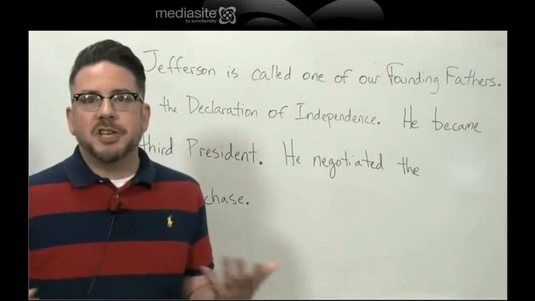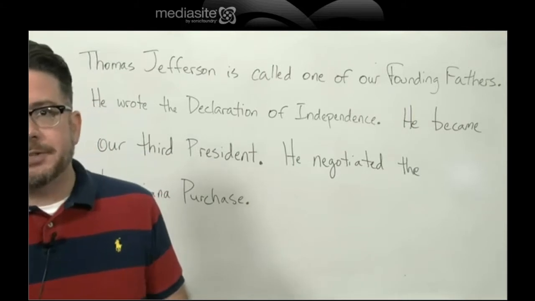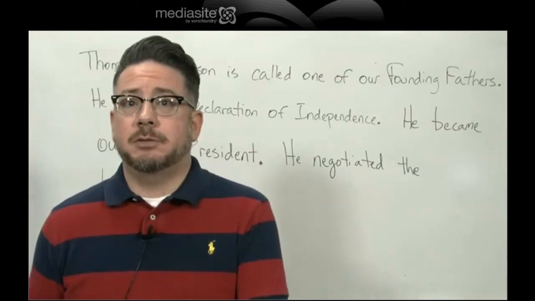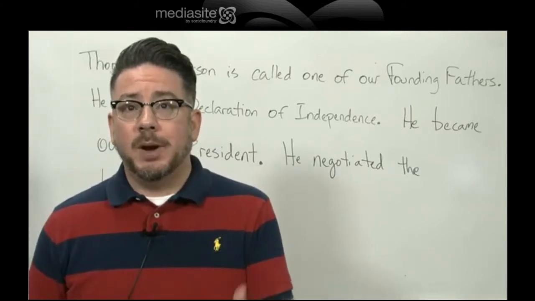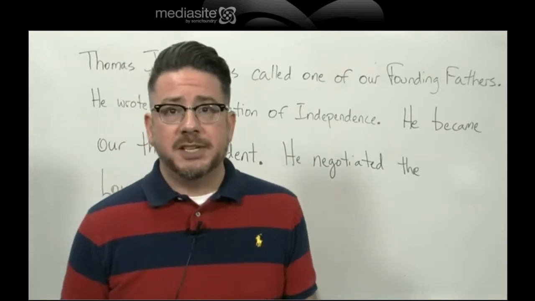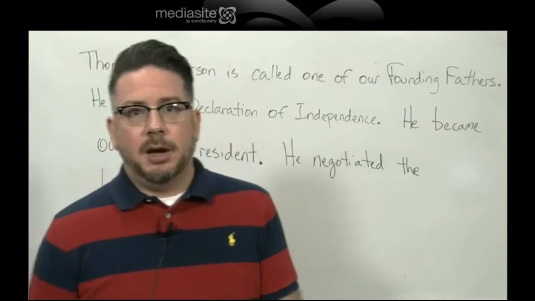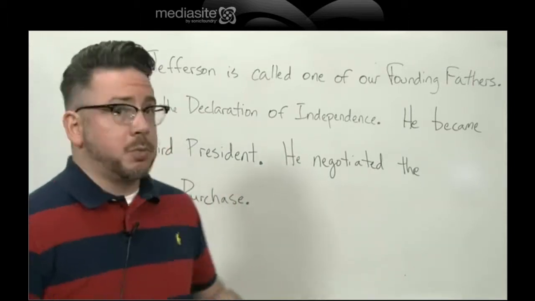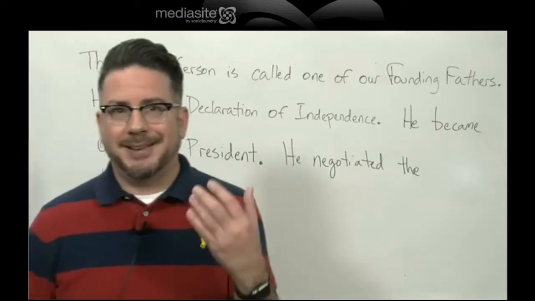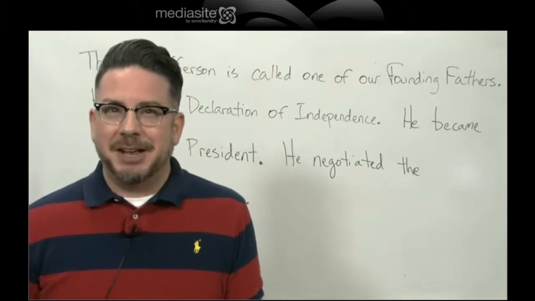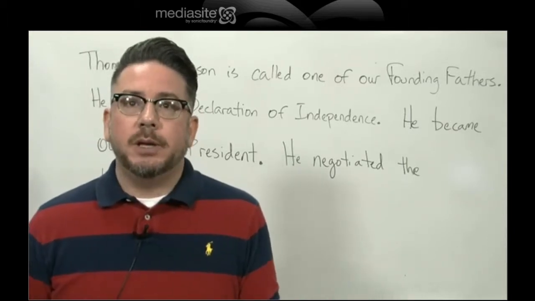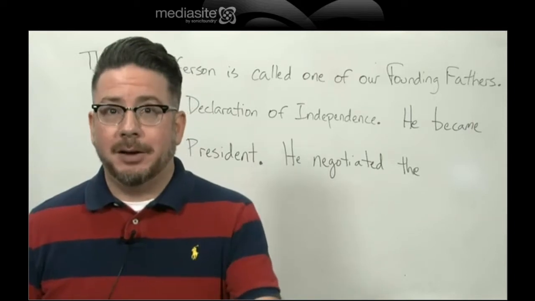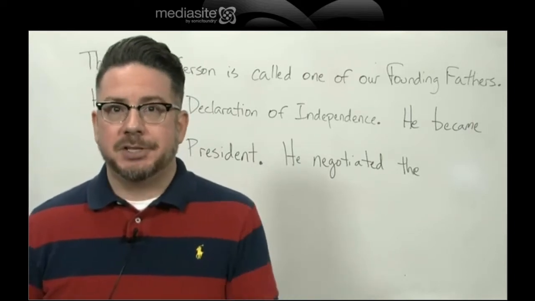Now, who is the subject of all 4 of those sentences? Thomas Jefferson, right? And so we have some repetition going on. All 4 sentences have the same subject. In the first sentence, we say Thomas Jefferson. In the rest of the sentences, we're using the pronoun he. It sounds repetitive. So one thing we can do to avoid that monotony of repeating he is to combine these.